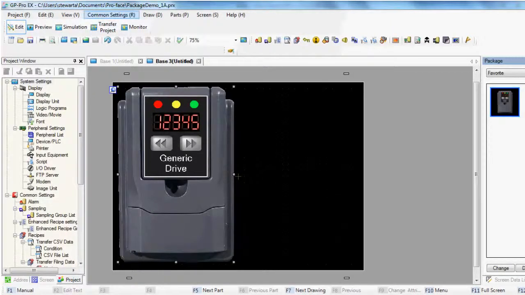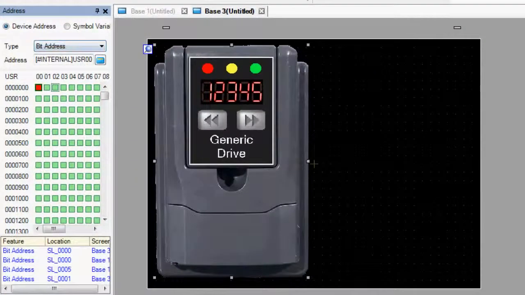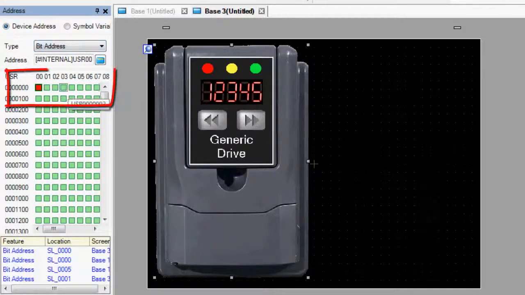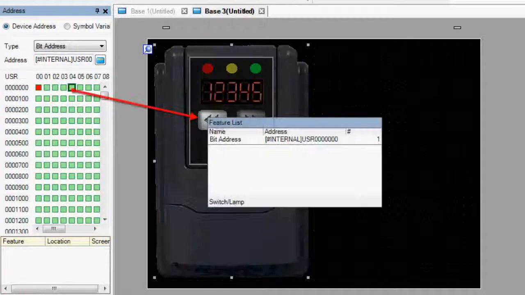We can do it from our address screen to do the bits if we had a forward and reverse for the drive. In this particular case, we're using internal registers, so that's what we will use now. These are the bits of the user memory, so all we have to do, we can do this a few ways. We can do this and bring it over.